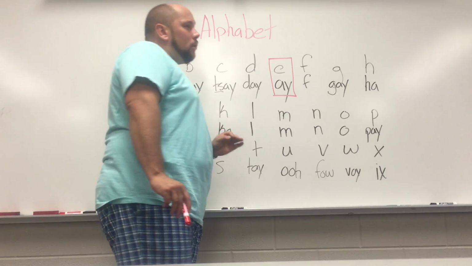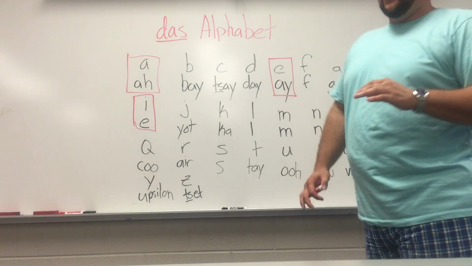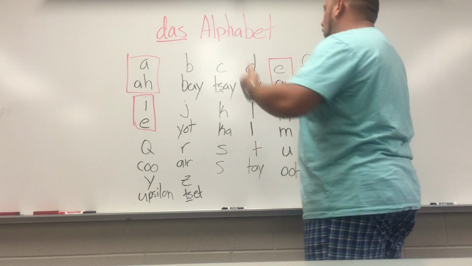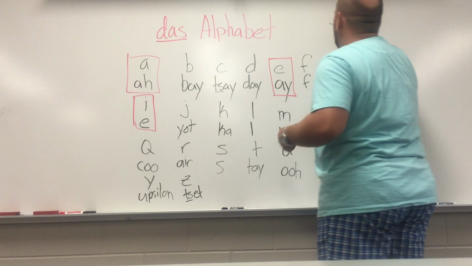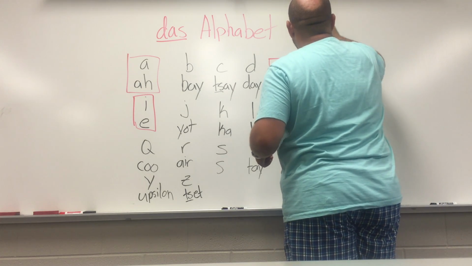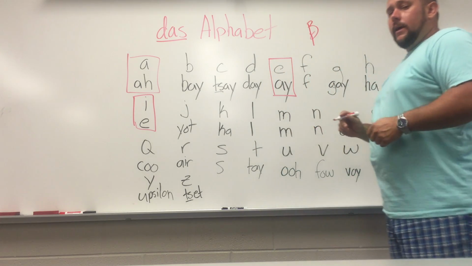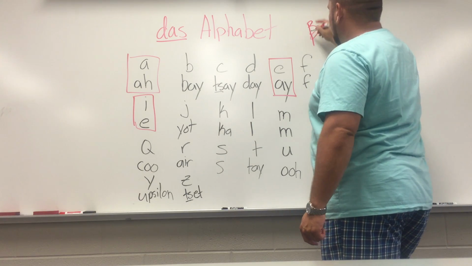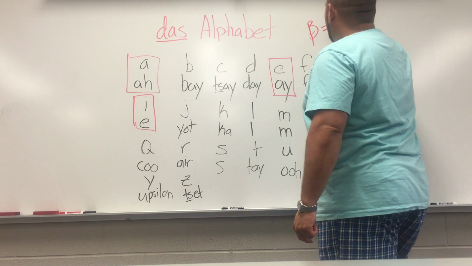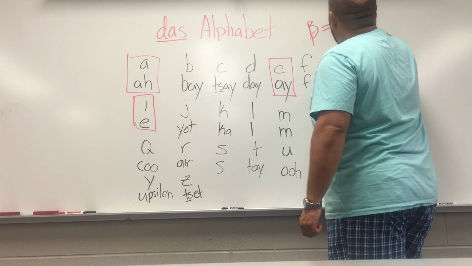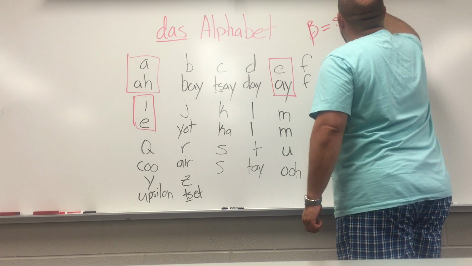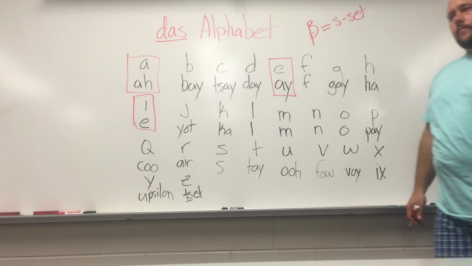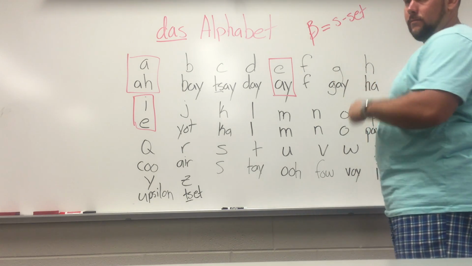Okay, I'm going to give you one more letter that we use in German. Some people use it a lot, some people not so much. I use it often, so here it is up here at the top. Okay, it is a capital B. I have a little curly Q, and then it's a little bit longer. And what that is, S set. It's called the S set.